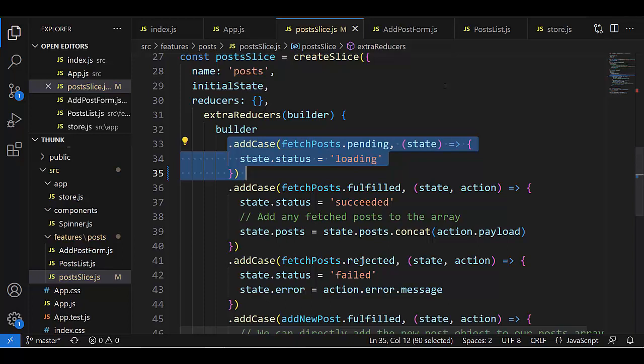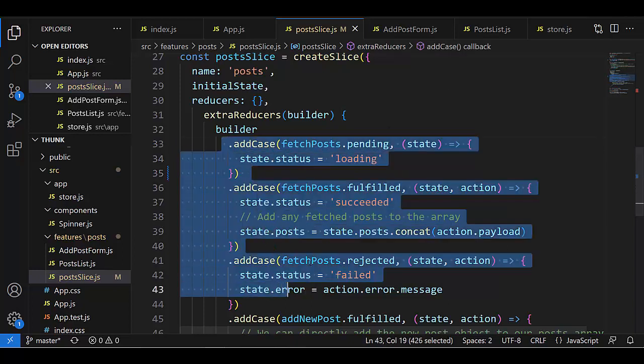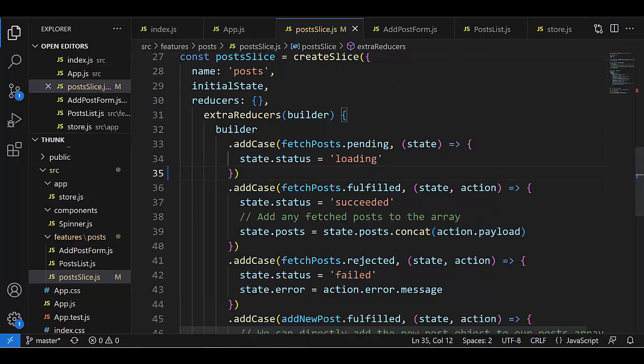But pending will happen without this. All that happens without writing this. But here I write it because I want to see loading.